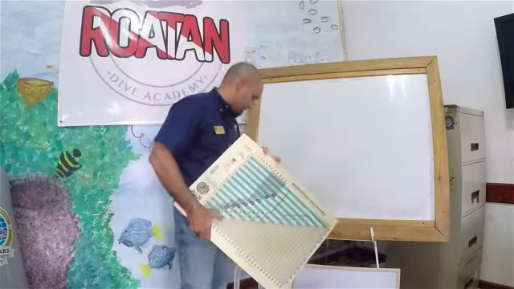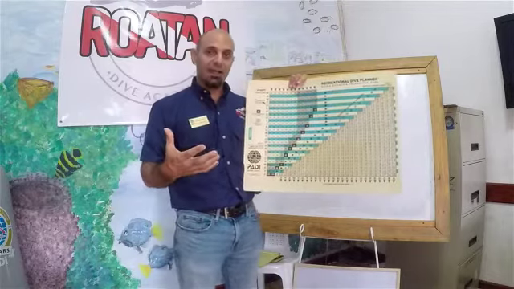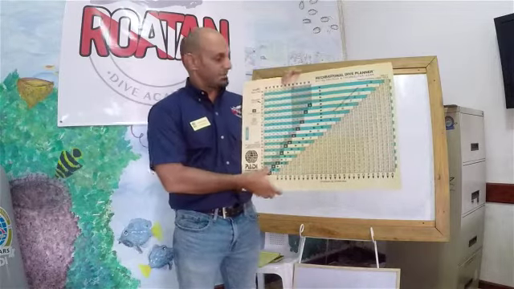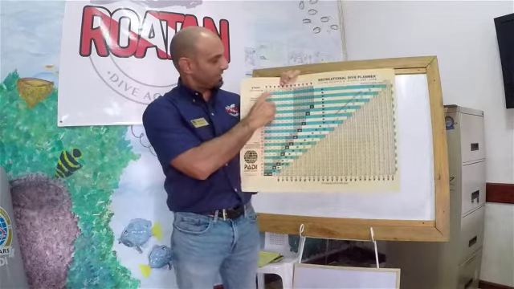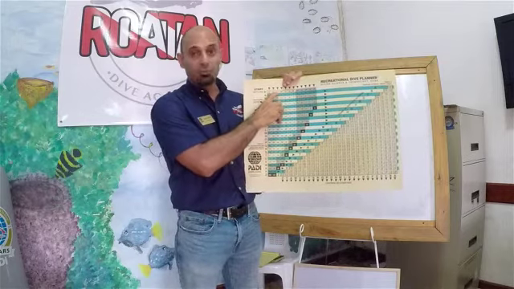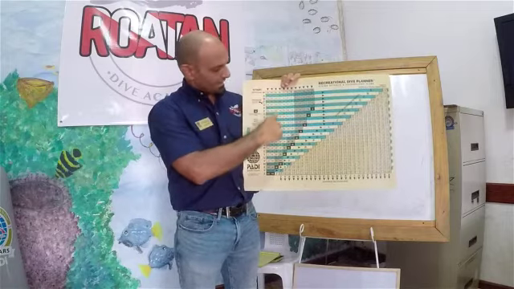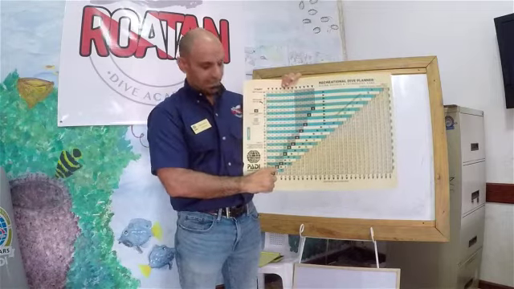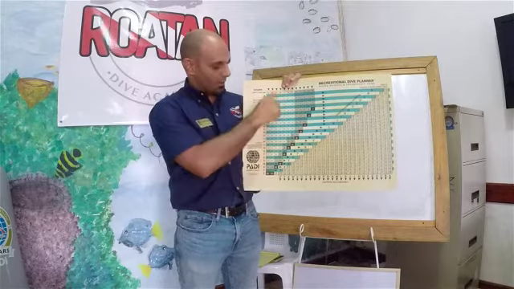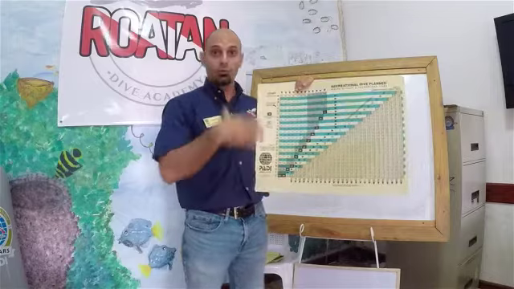Okay, let's do another one similar to that one. What would be the maximum time that I can dive at 45 feet? So I have 35, I have 40, I do not have 45. So I'm going to round up to 50 to be more conservative. So at 50, the maximum time I can dive is 80 minutes. Okay, so now I know how to find the maximum time I can spend in the water at a given depth.